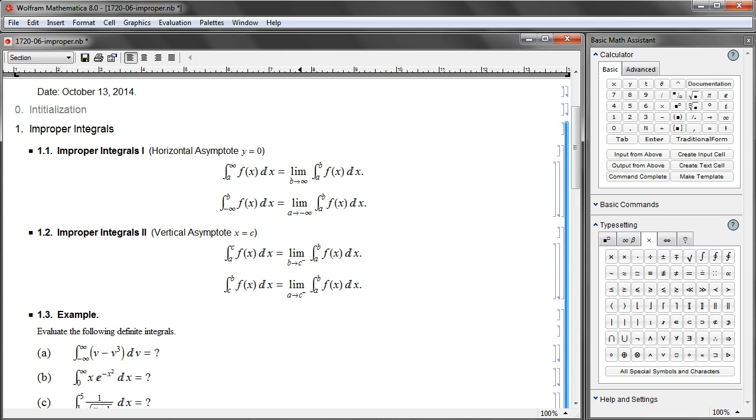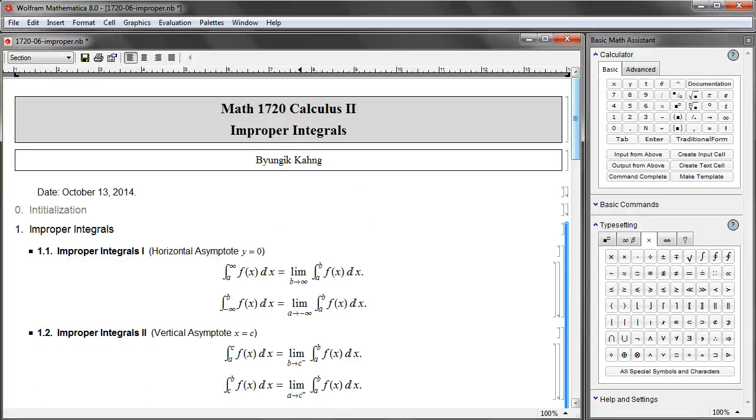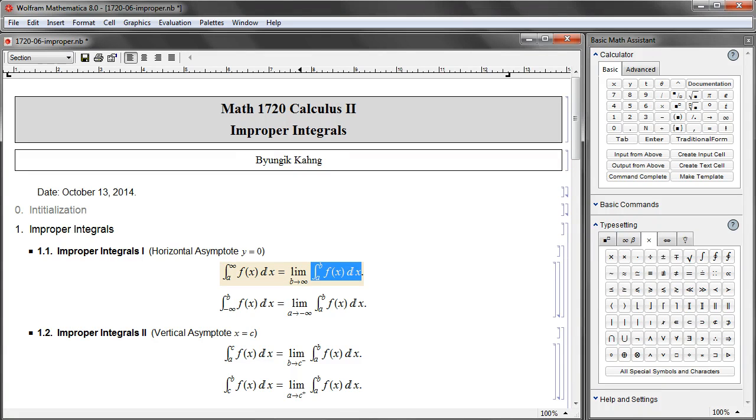Let's open up the first section of this notebook and let's classify our improper integrals into type 1 and type 2. Type 1 integrals are based upon relaxing the boundedness condition. Instead of integrating from a to b, integrate from a to infinity. How do you define that? Integrate the function from a to b, but after that, take b to infinity as a limit computation. That's how we can define the improper integral from a to infinity of f of x dx.